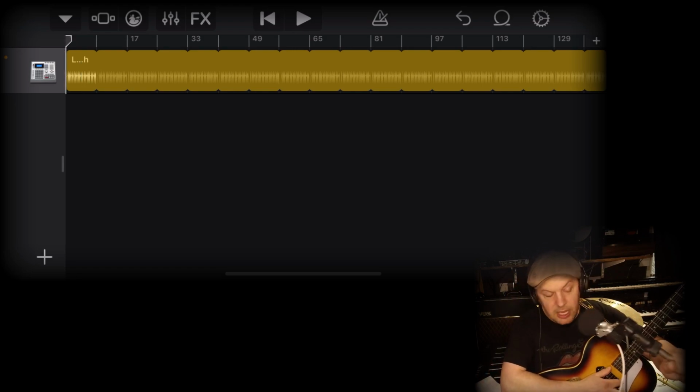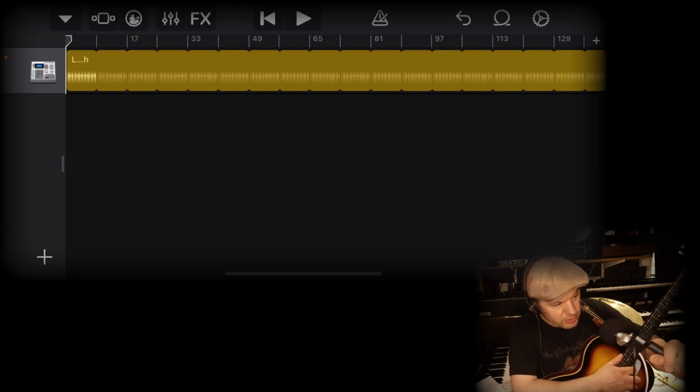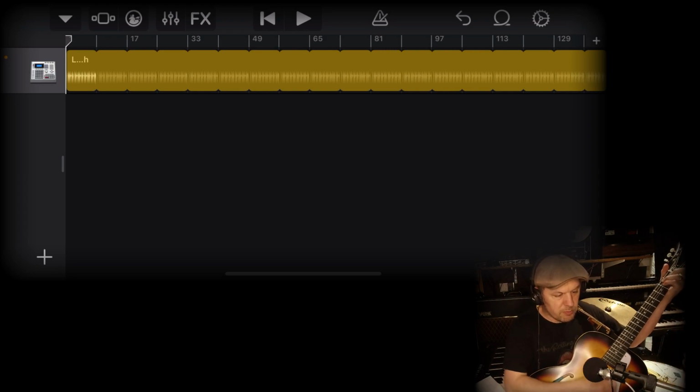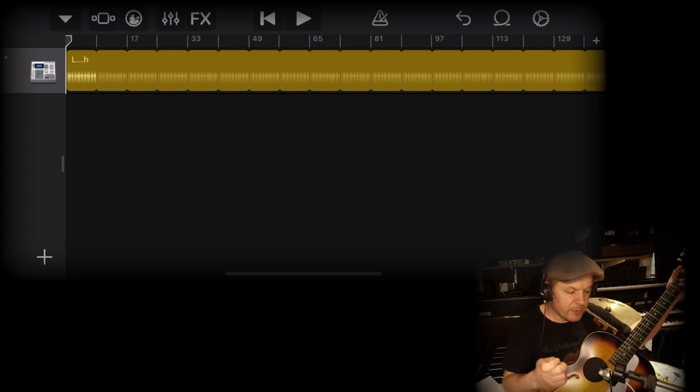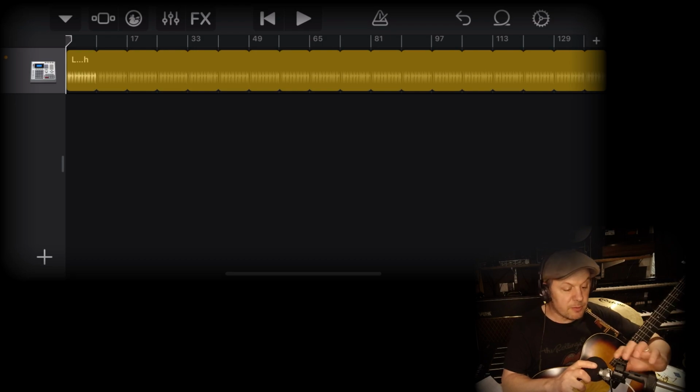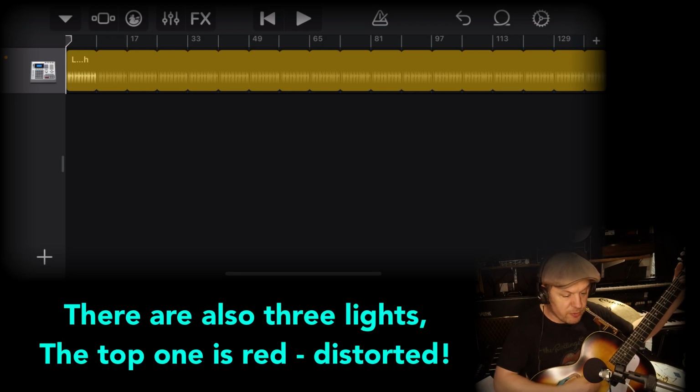It's this little thing here. I'm going to put the whole mic, just going to do a little sound check to make sure that it's not too loud. It's got a little level control on the side, which is really useful.